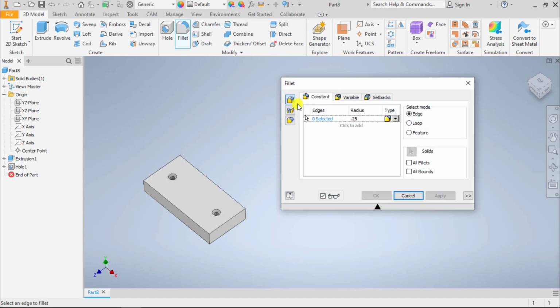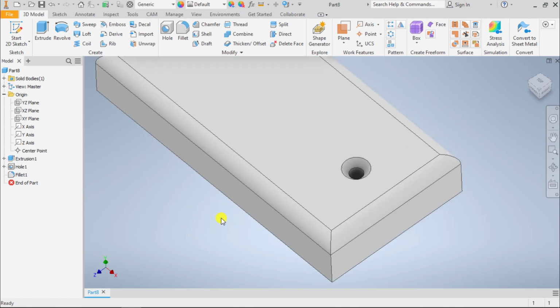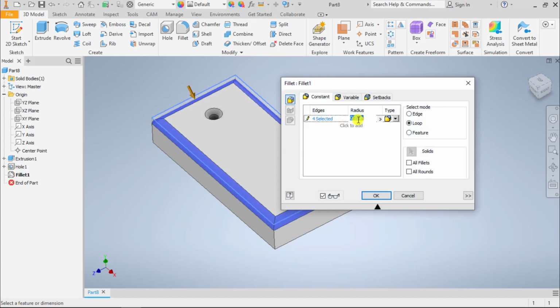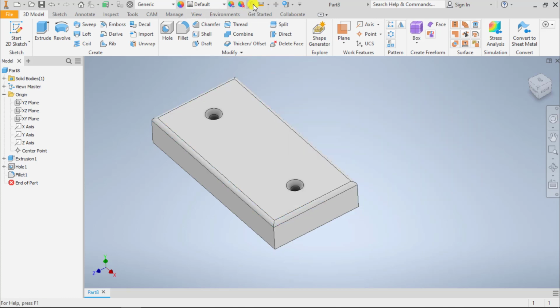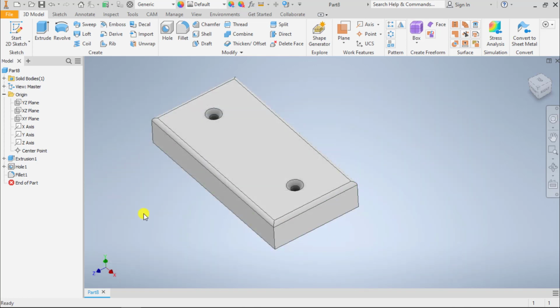We're going to go ahead and just put in a loop on the top. Okay. You say, oh, you know what? I just realized I need to change the radius of that fillet. Same as everything else. Double click it. Go in and edit your radius. Now, if we go to our parameters dialog box, remember that from a while back, I do have D15 listed as fillet 1, and I can change it in here also. So just an alternative to how you can change the radius of that fillet.